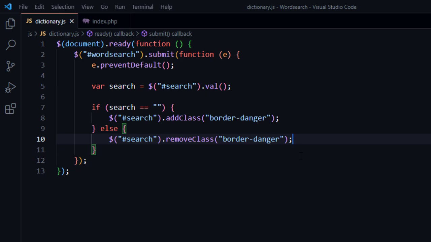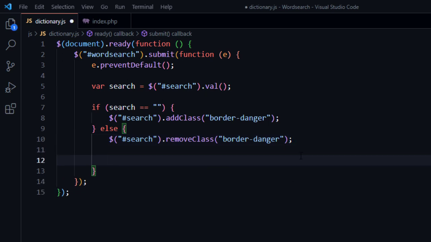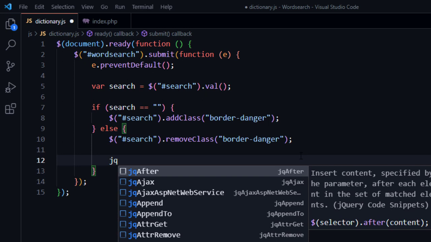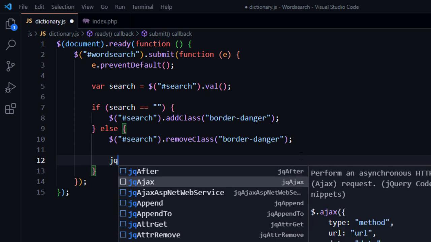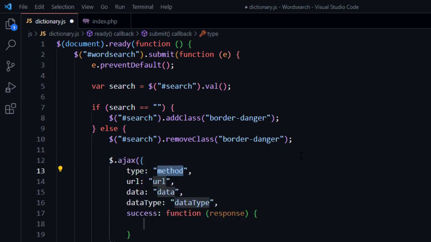So guys, the first thing I want to do is type in AJAX like this, $.ajax. Or instead we can just type the shortcut to generate the snippet, jQuery AJAX. For those of you that don't understand what is going on, please do refer to section 1 of this tutorial, or if you have missed any video, do refer back to the previous series and you'll be able to follow along. So just type in jQuery AJAX and it's going to generate this snippet for you. All we need to do is edit this to our preference.